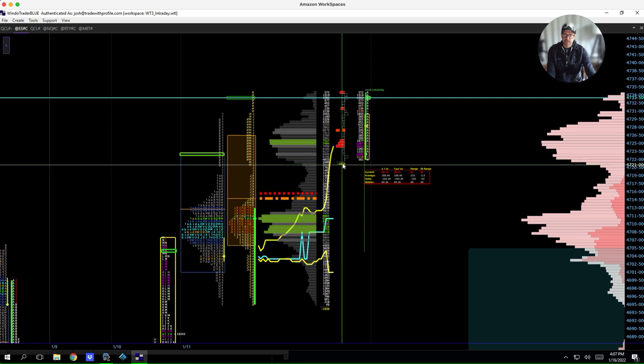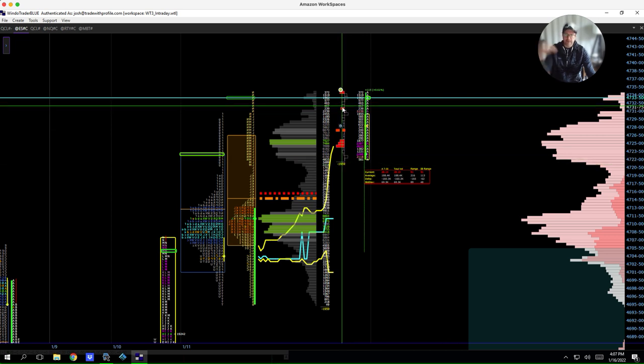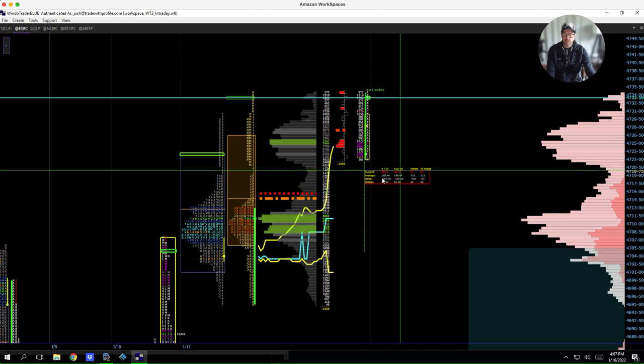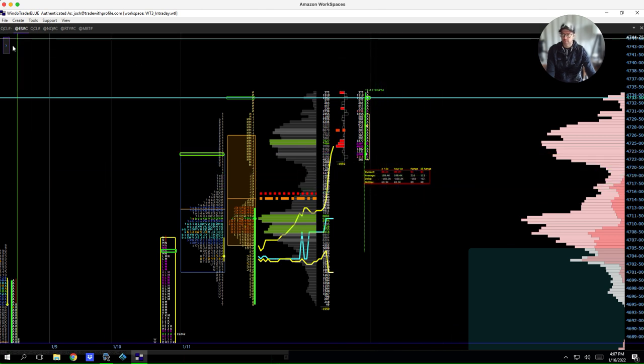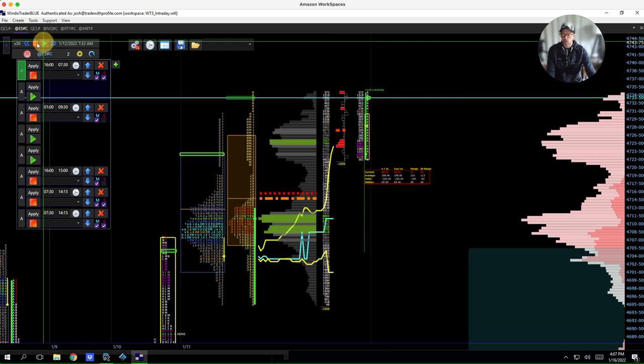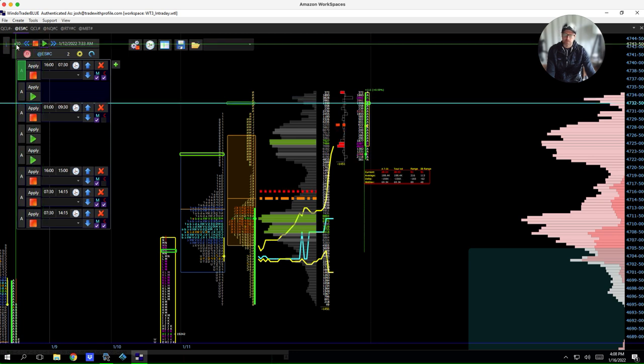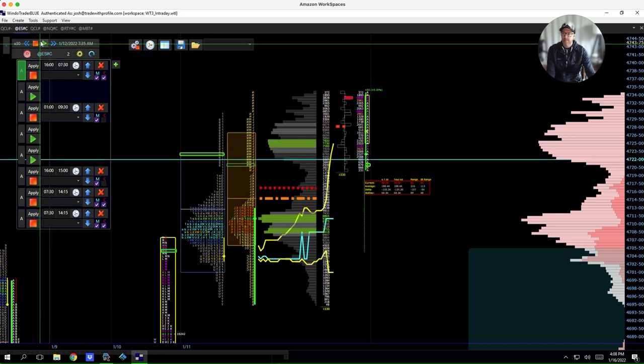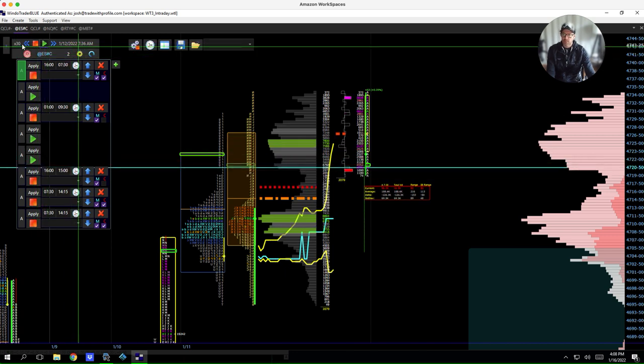This is a negative number, so right off the bat we're showing buying deltas as it's presented here, and this is also giving me real-time session statistics for the period. So we'll go ahead and play this, and I can set how fast I want to play it. If it's at 30, right now we're playing it 30 times on the replay, so that we can push through this quite a bit.